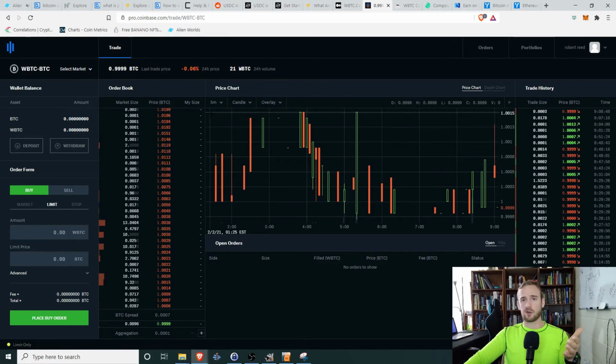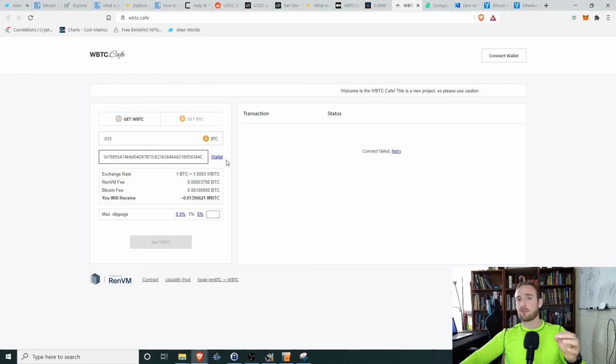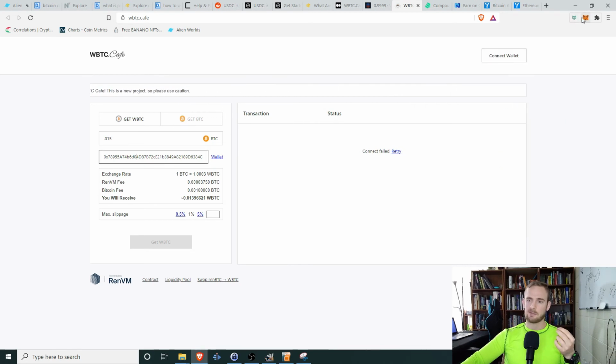Now, let's suppose that you don't want to use Coinbase, you don't want to use a centralized exchange. Another option that I've heard people use is WBTC.cafe. Now, this is a different option that kind of goes through a few different steps, but if you want to use this option, it's available to you as well, a little bit more decentralized. You don't have to go through the KYC process. So simply you go to get WBTC, and it's going to come down with a little drop-down box. And let's suppose I want 0.015 wrapped Bitcoin. This is how much wrapped Bitcoin or Bitcoin that I'm depositing. This is the wallet address from my Ethereum wallet. So when I send my Bitcoin, it's automatically going to be converted and sent as a wrapped Bitcoin to my Ethereum address. So that would just be simply copying and pasting my address from my MetaMask wallet.